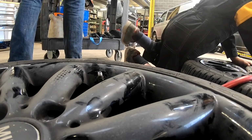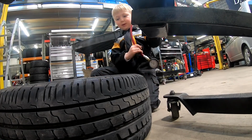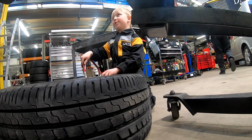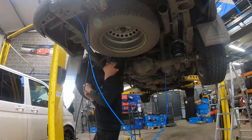Pressure out of these tyres. So I'm going to put these tyres out. These tyres are 17 inch and they're down 17 inch, yeah. 17 inch.